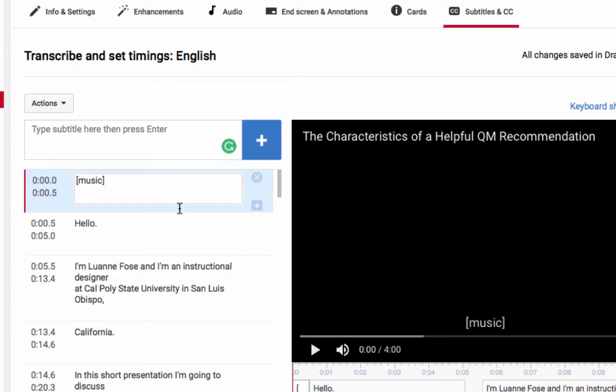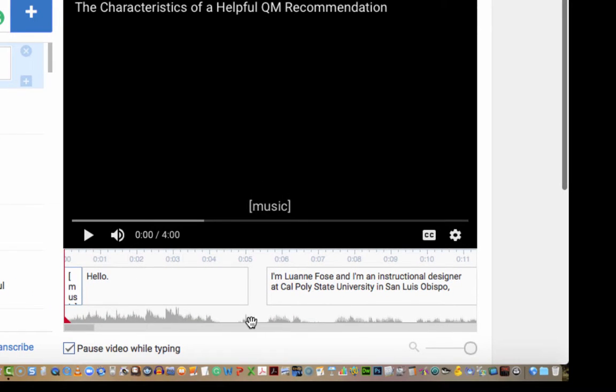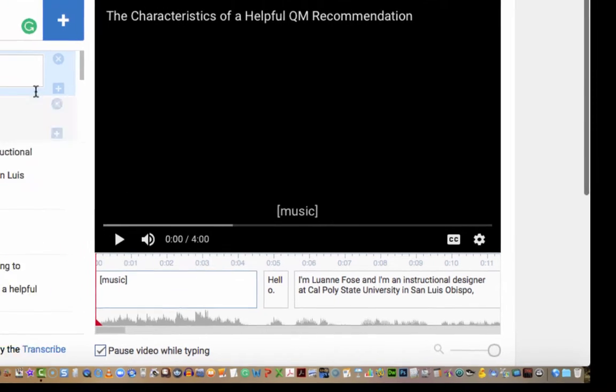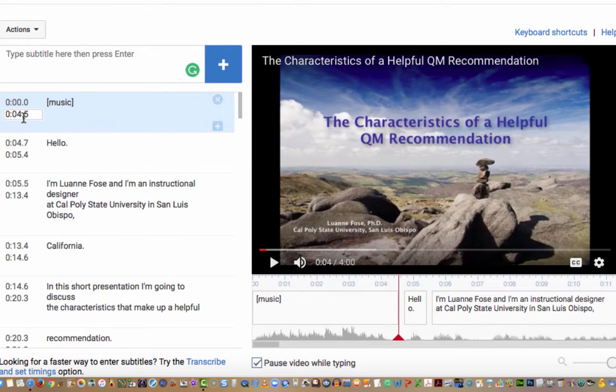So we've got music. And then I go down here and I can see that I didn't say hello till right here. All of this right here was all music. That's the waveform for the music. So as you learned in the other video, you can just drag these and I can move this hello to appear, and I'll drag it out a little bit, about the time that you see the little blurb there at the bottom that I said hello. And for the music to be of that length. So you can see that it actually changed the timings here once I dragged that out to 4.5 and then at 4.7 and actually say hello. So let's hit the CC button and see what that might look like to someone watching.